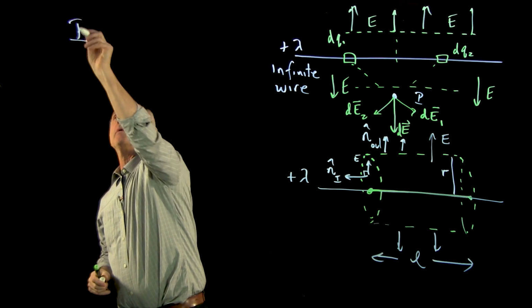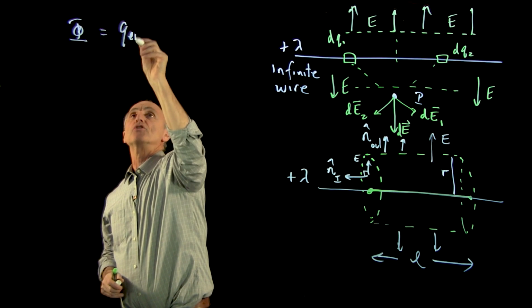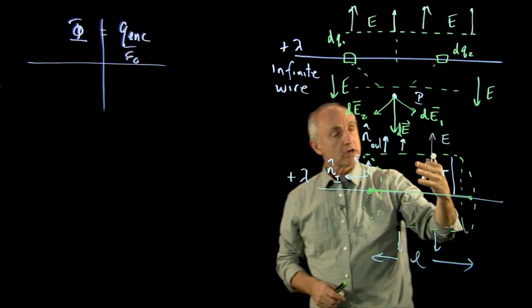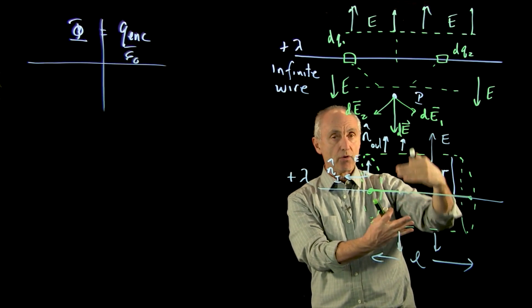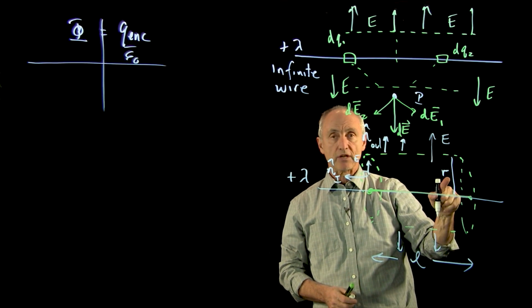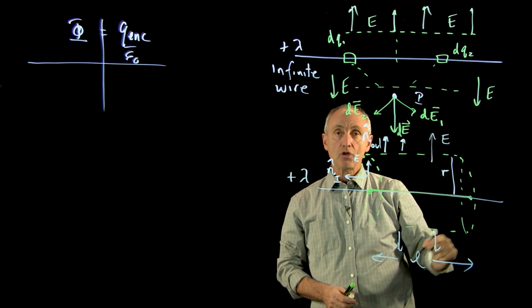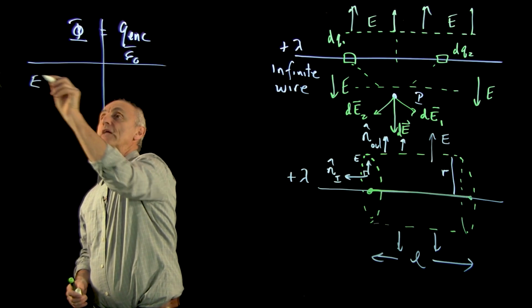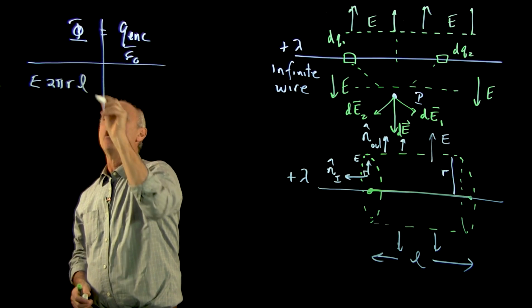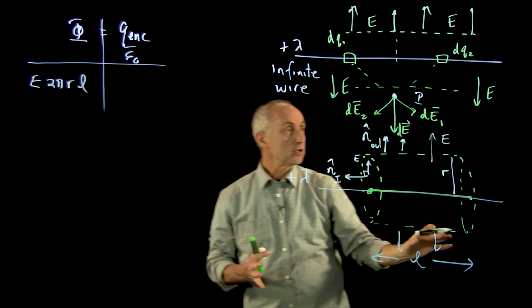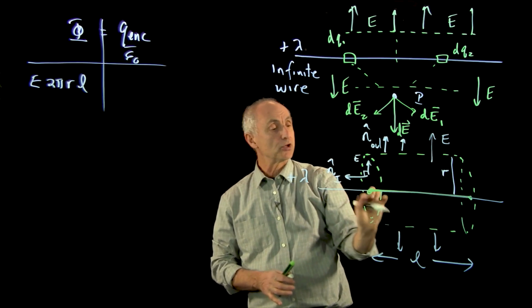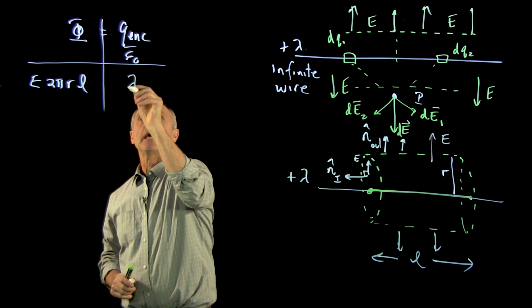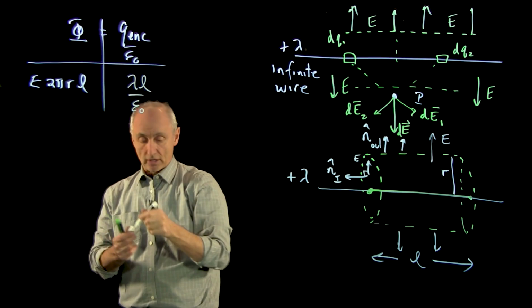So now we're ready. We have the flux is equal to the charge enclosed over epsilon naught. And now, what is the flux? It's just the E times the area of the body of the cylinder. The cylinder has radius r and length L. So the area of the body is circumference times length. So that's where our Gaussian parameters come in, r and L. And the charge enclosed, well, lambda is the charge per unit length. We have a length L of our Gaussian surface. So this is just lambda times L over epsilon naught.